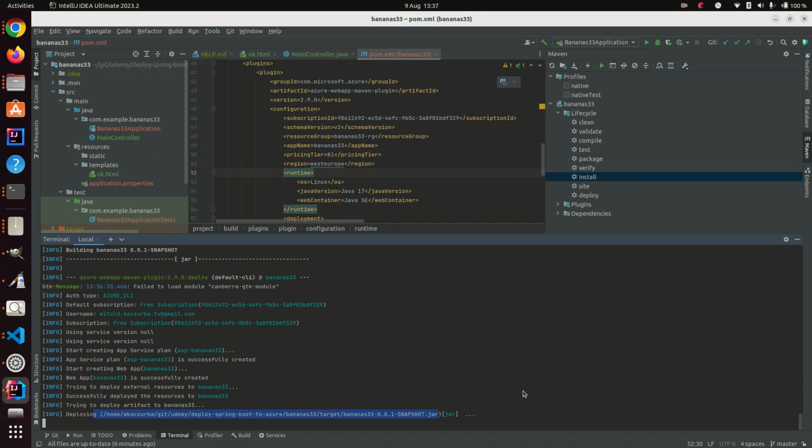In Azure, we can use also WAR and Dockers, but for now I'll just use a simple Tomcat embedded Spring Boot jar. We're hoping right now to see the deployment succeeded.